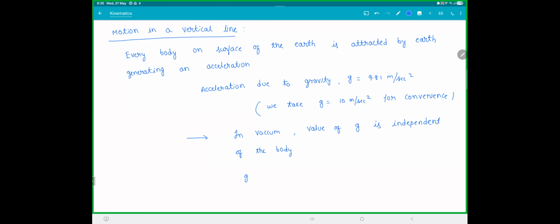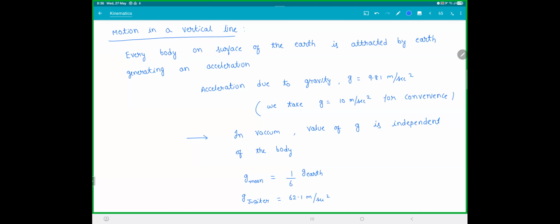So if you change the planet, for example, if you go to Moon, the value would be 1/6 of the gravity on the Earth. You need not know it. I'm just giving it. For example, if you go to Jupiter, I think this value comes to around 62.1 meter per second square. So 6 times the gravity. So you go to Jupiter and you become suddenly 6 times more heavy. So this g value changes from planet to planet. So most of the times we do problems for Earth, but that's how it is. Clear with this?